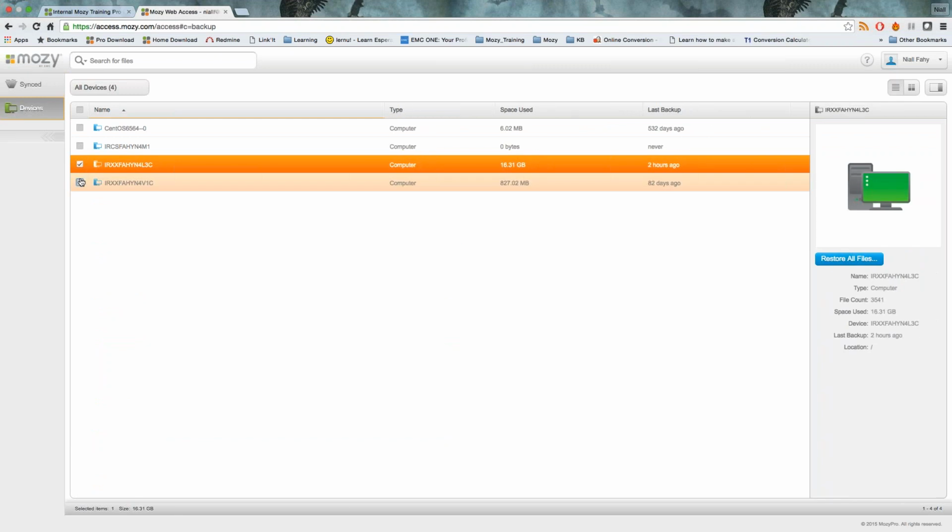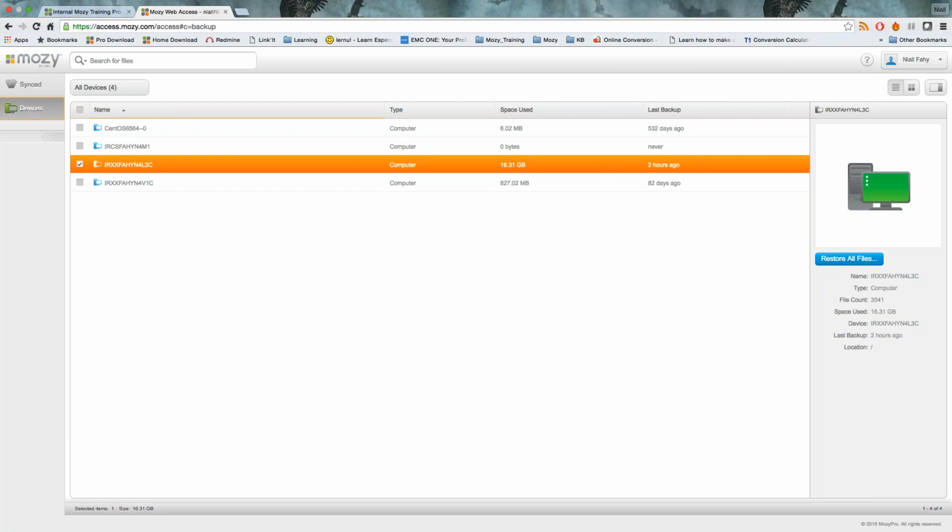Okay, just bear in mind that if you create any restore, the end user does get notified, even if they don't have access to the admin console themselves. They still will get an email notification notifying them that a restore has been created for them. Okay, and that's just a bit of built-in security to ensure that nobody is accessing users' files without their knowledge, and to give them that extra bit of comfort knowing that nobody can access their files without them knowing.